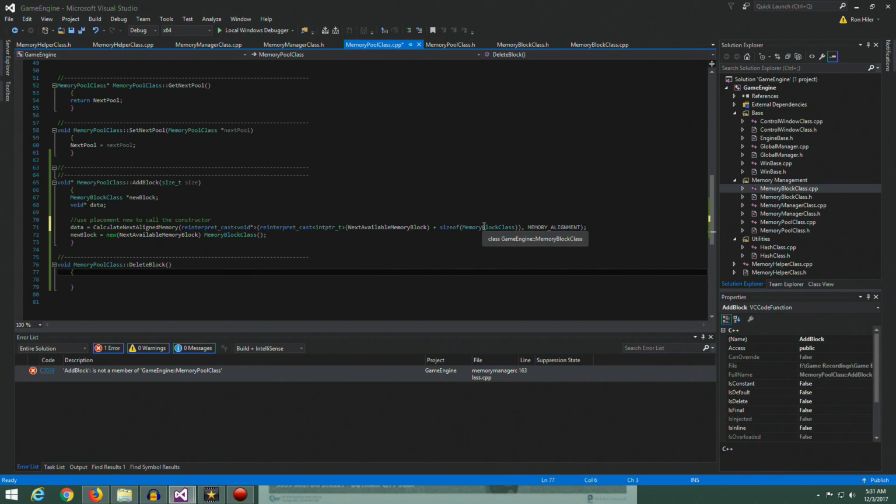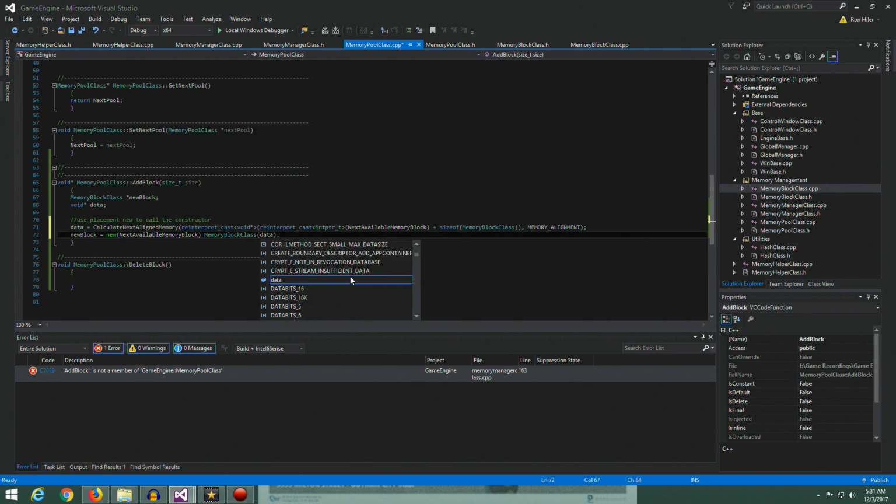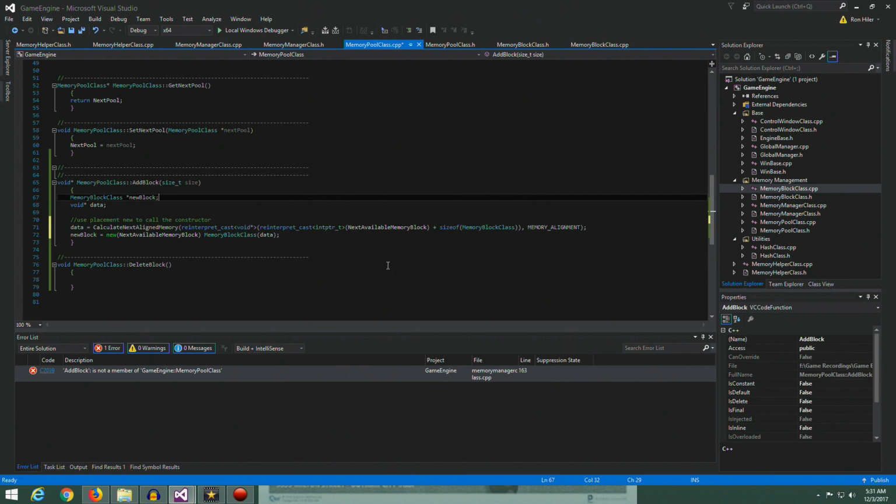It'll add in the size of the memory block class, which is a long. This is a long, so those should add together fine. Then we go back to a void star to get the data. Okay, here we go. And then I'm going to pass that into this constructor, like such. Okay, so there you go.